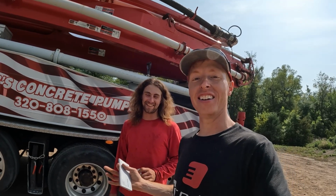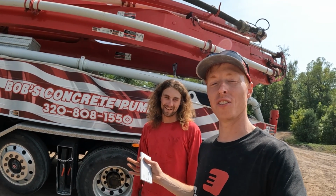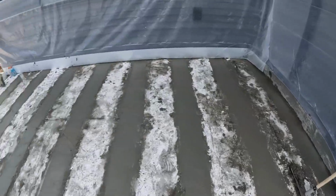Justin did a great job. Don't you guys think? Got him paid, and we're so thankful for Bob's Concrete Pumping for coming in right at the right time every time and helping me coordinate the concrete trucks. Let's go see the finished job in the back. Looking good.